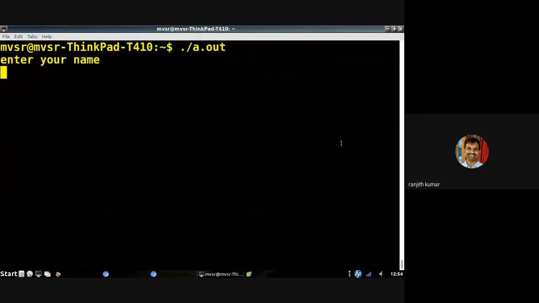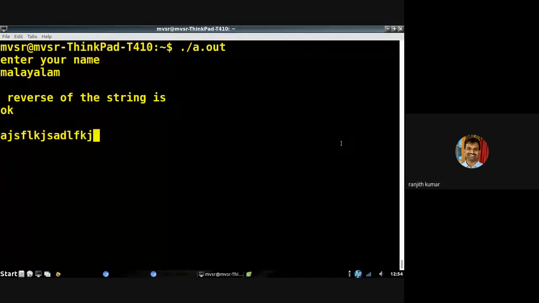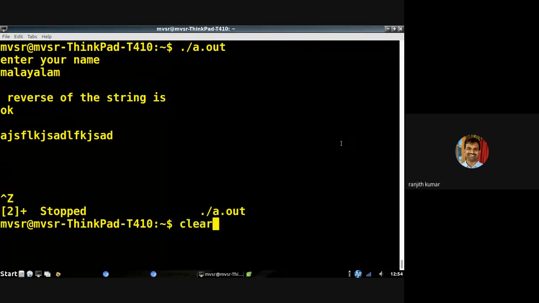Now ./a.out. Enter your name, Malayalam, and the reverse of the string. I think it is printing the original string only. I think something is happening. Yeah, go to the program. It is going to infinite loop, I think, people.